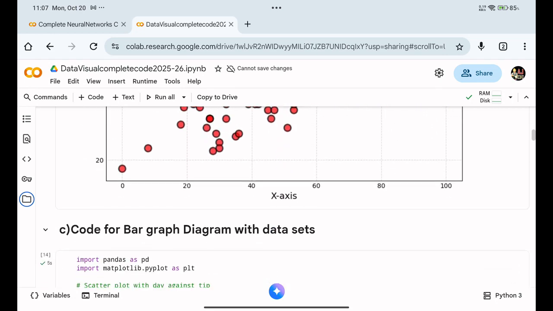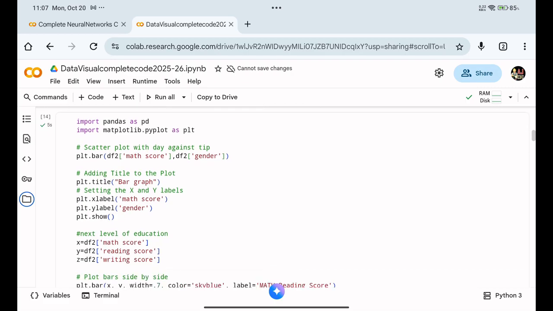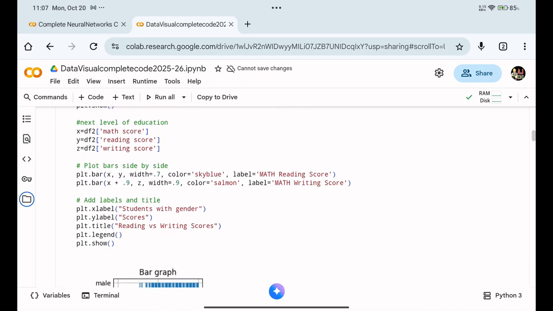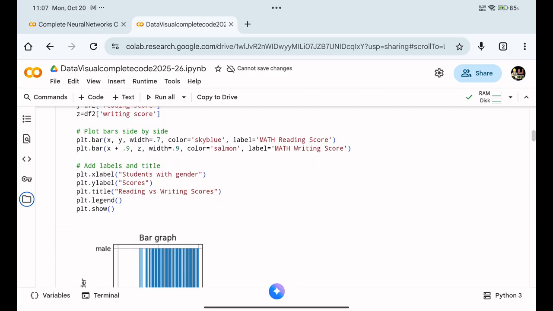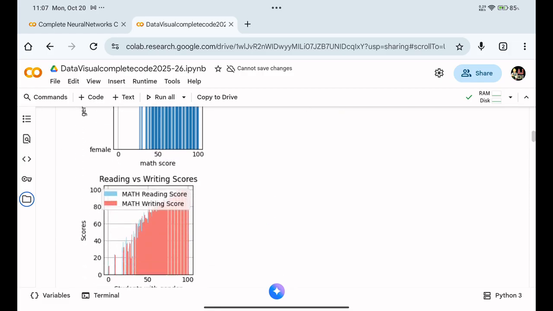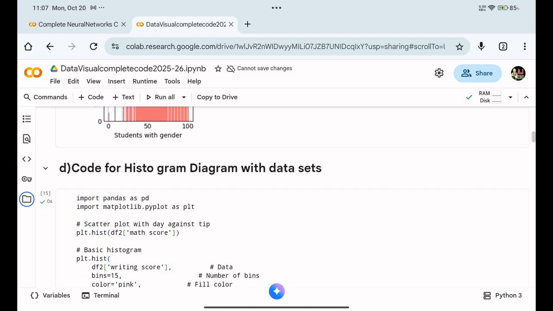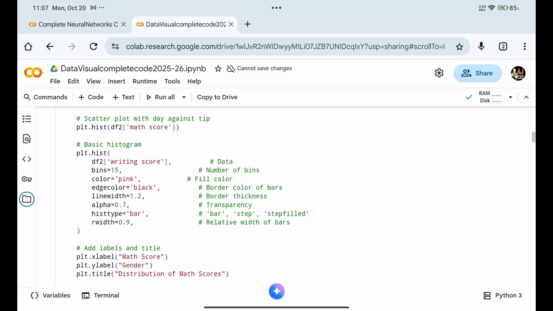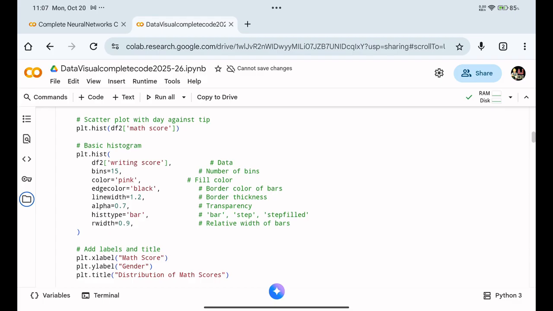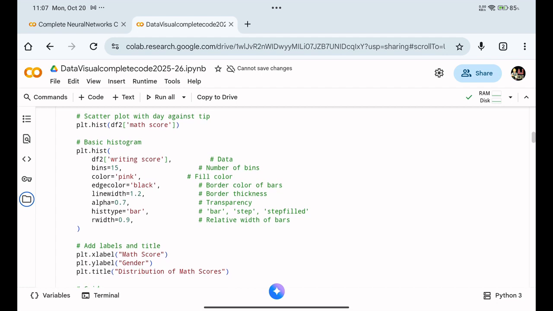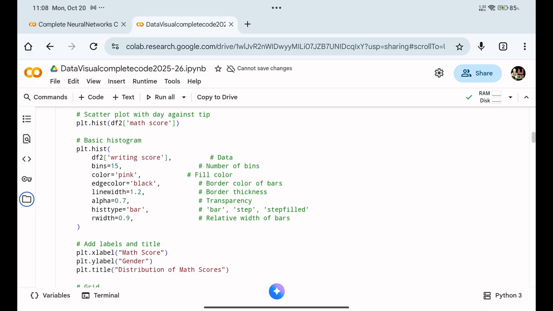Okay, so now next this is the bar graph, and here also if you want to add some features, I am giving some features. According to this it will draw beautiful graphs. Next one, histogram also, and I am also giving some features to my histogram. Either you can write plt.hist directly, and it will display. If you want to give special features, you can add bins, colors, edge colors, line width, transparency alpha, and histogram type, where I want a bar.